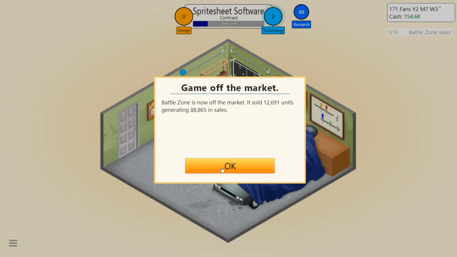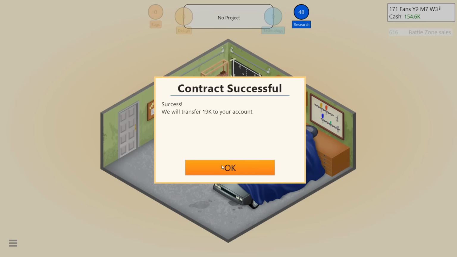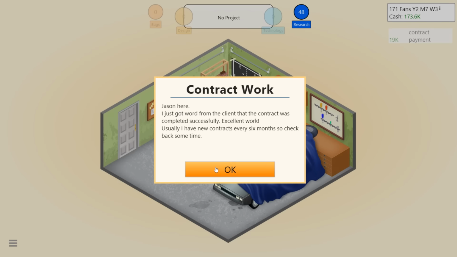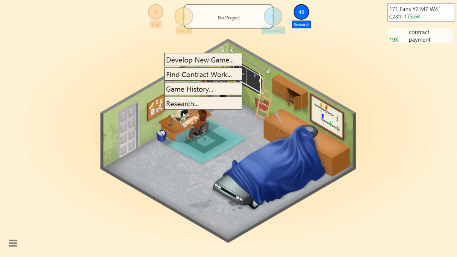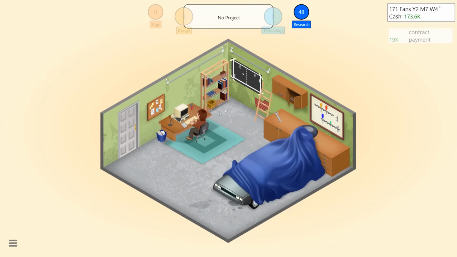Alright, so it didn't do too bad. It made us a profit on our last game. 19K to your account. Sweet! Alright, cool. So we're making money. I want that custom engine.